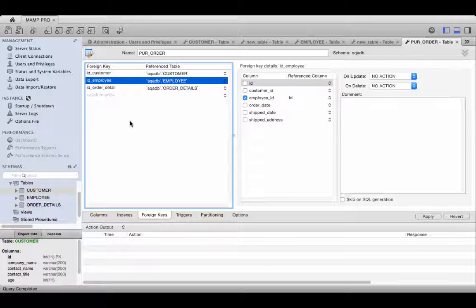So basically, then the next one, let's say you just go back to customer. And then that's the table you're referencing. So now this is the field you're referencing in your original table, which is going to be your column.